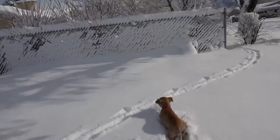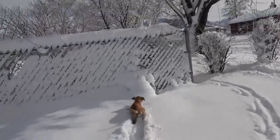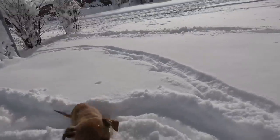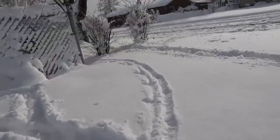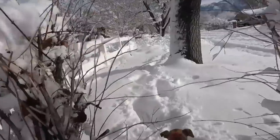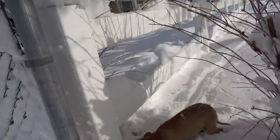She's gonna go check on the trail. Yeah, she smells it. Well, I should have made the trail with the GoPro, or with the drone, then I wouldn't have a trail for her to follow. Maybe I'll try that later today. Make a trail with the drone. For tomorrow, I mean, not today. There she's back on the trail again. See? And she's gonna cheat and follow the trail she can actually walk in. Now she's back to checking on the scent trail.